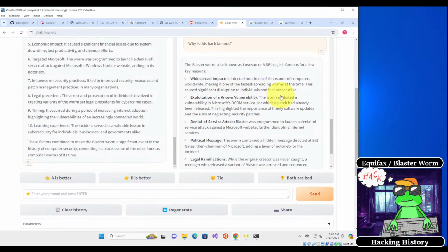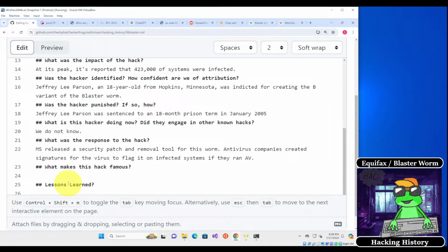Infected hundreds of thousands of computers. All right. Widespread impact. 423,000 computers affected as well.